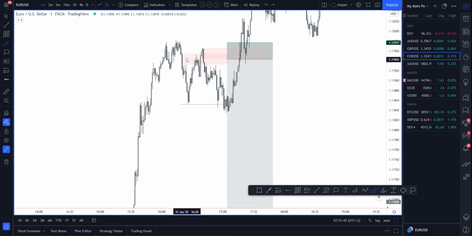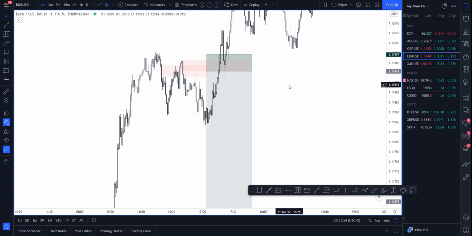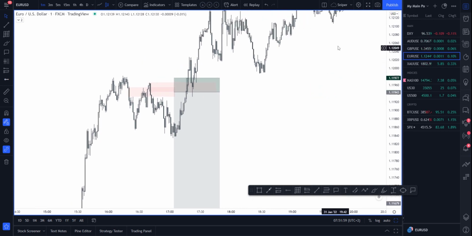So don't get confused with order flow and structure breaks just because you want to take a reversal trade. Still pay attention to what price is actually doing and how the candles are moving. Still things that we need to take into consideration. We still need to study price and price action. We can't throw that out of the window.